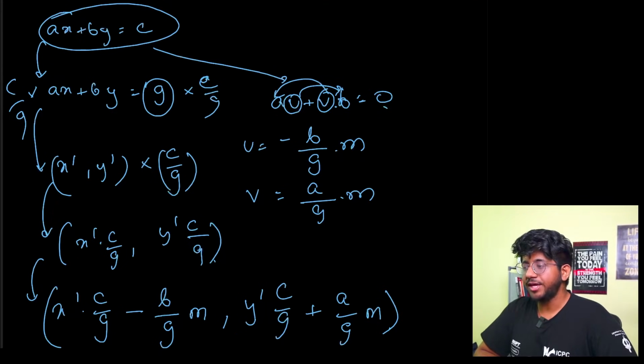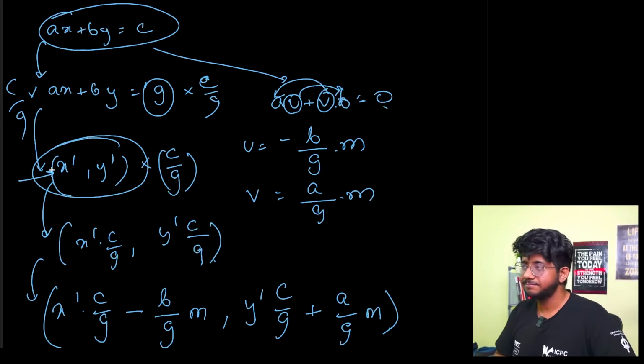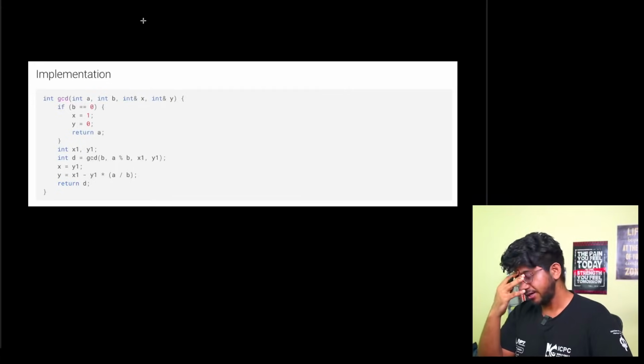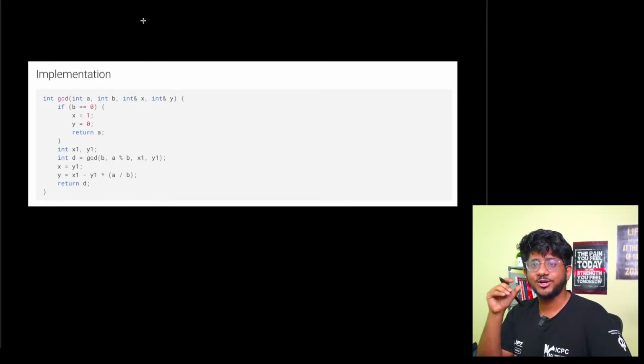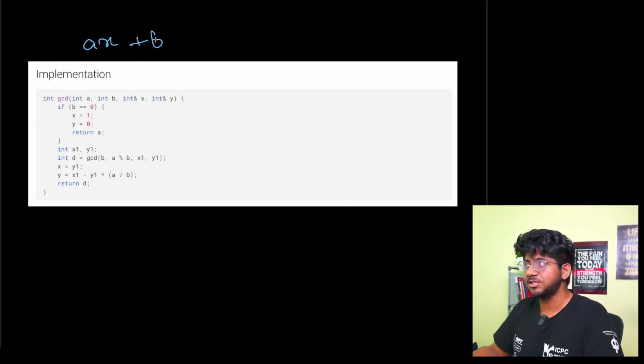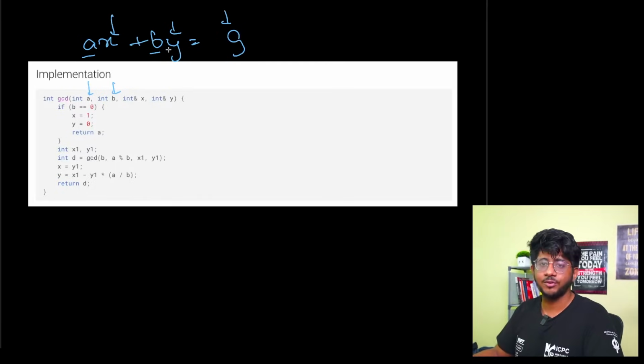Now, how do we go forward and find out this black boxy thing? Like we said that there is a black box giving us this, right? How do we do that? Turns out there is this algorithm. There is this main algo, which I've taken as a screenshot from CP algorithms, which solves this. For the longest period of my time, when I was doing competitive programming, I took this as a black box. If you give the equation ax plus by equal to g, just give the a and b, and it will find you x, y, and g. It finds the GCD as well as x and y, a solution for that. This code does it.